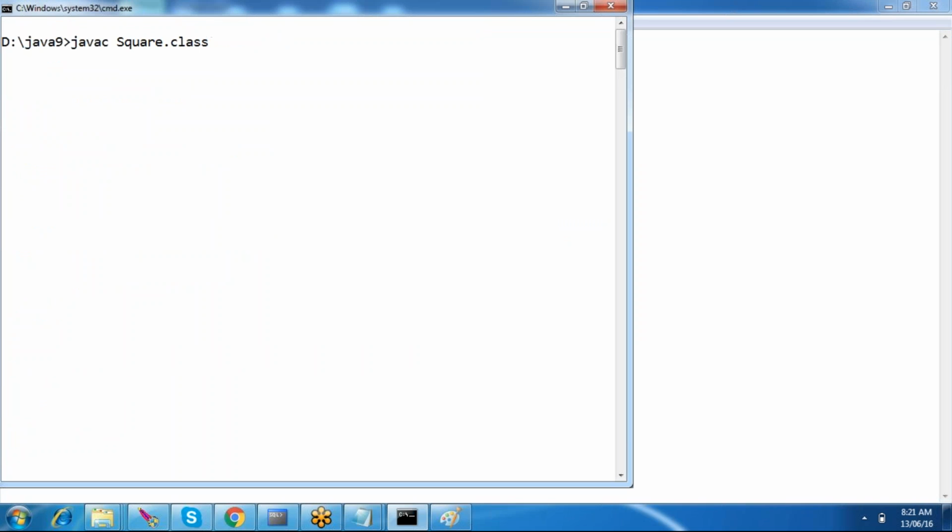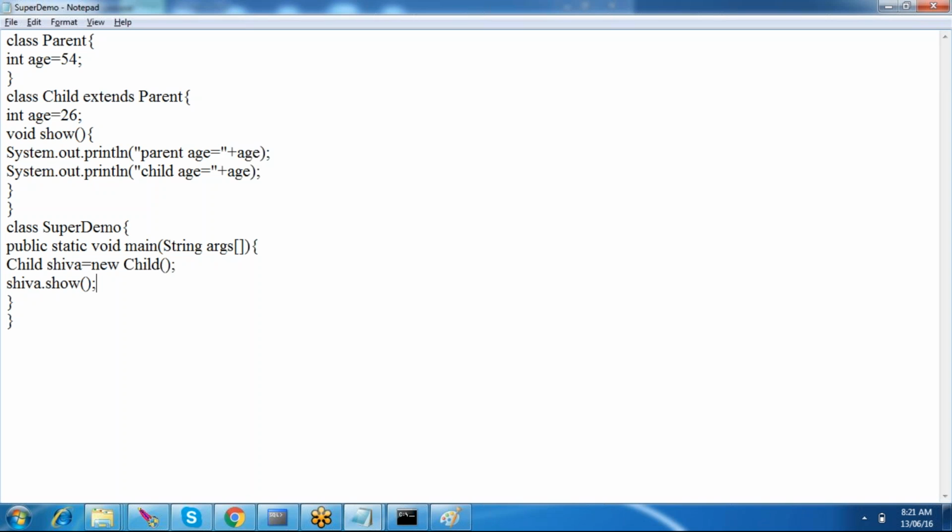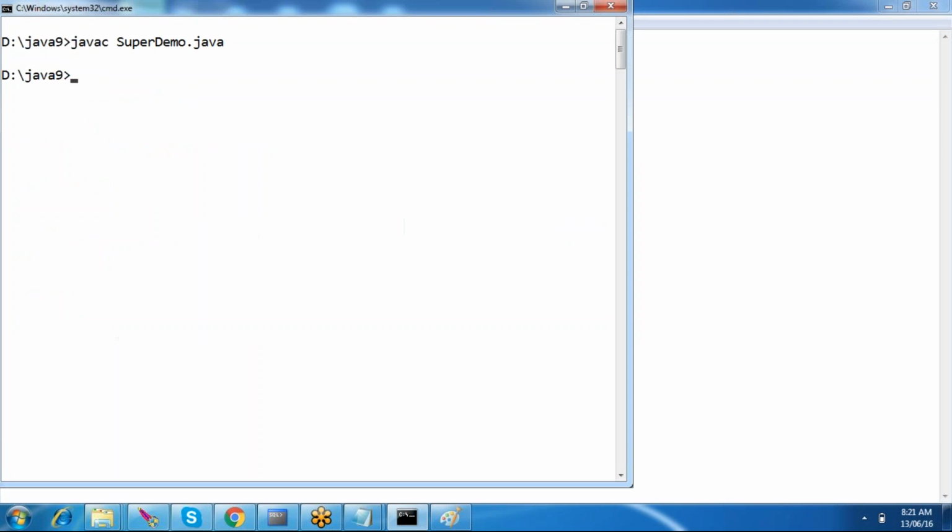Error. Only child. Only child will be displayed, there will be an error, I think. There is no child error here, right? Okay. So what will be the output? Only child will come. What will be the default output? I want the values. What are the two values being displayed?